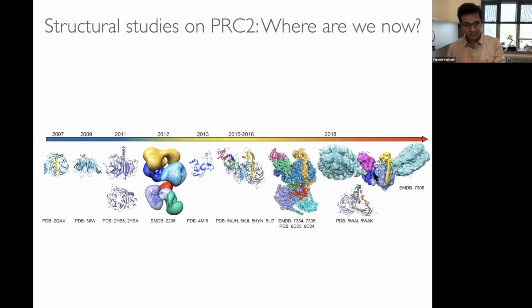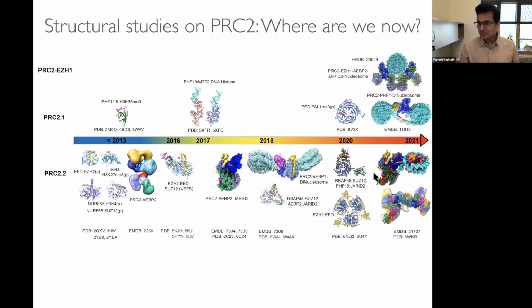So overall, I would say over the last 2 decades, there's been a ton of structural studies. Now these studies are getting more and more complex. But so far, I've only talked about structures of PRC2. And since the pandemic hit, there's actually been a lot more structures that have also come out, now looking at different PRC2 complexes. I didn't mention anything about EZH1, which is a paralog of EZH2. I also didn't mention anything about PRC2.1, which is another subset of PRC2 complexes, which has a different set of cofactors. In fact, there hasn't been a lot of structures on this as well, which people are looking into.